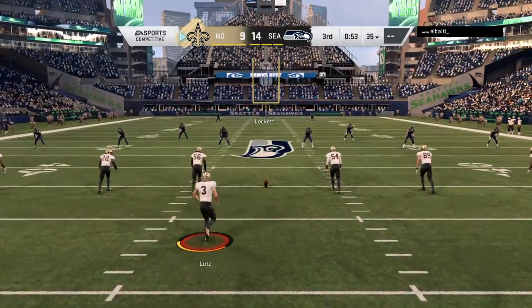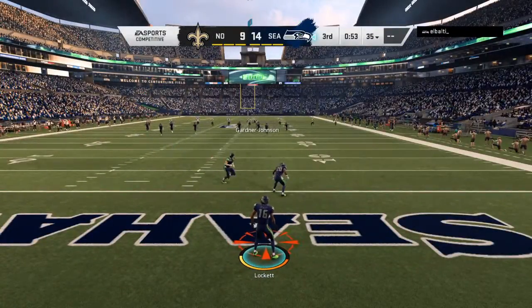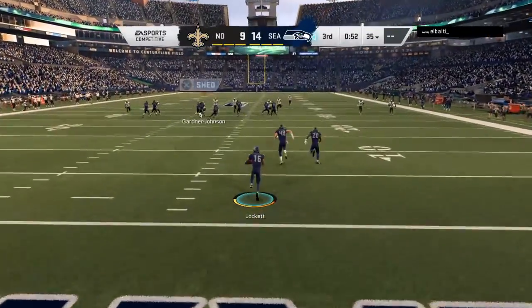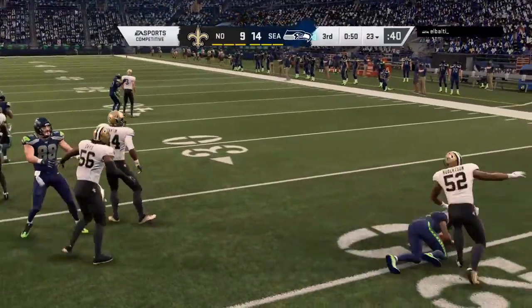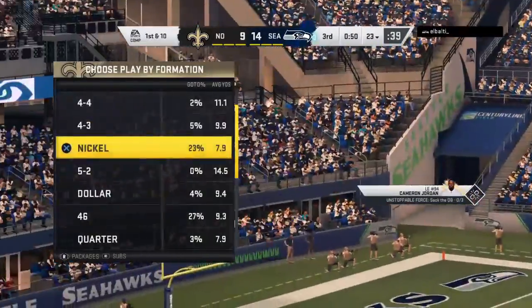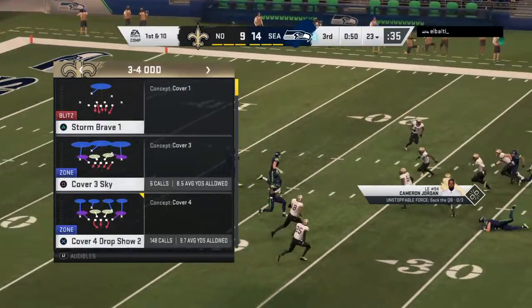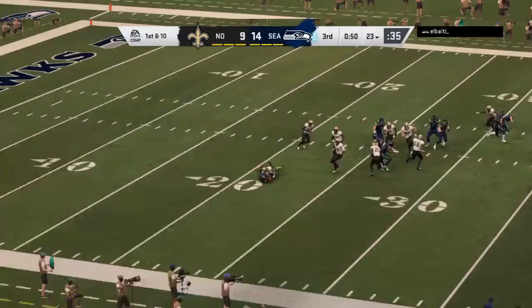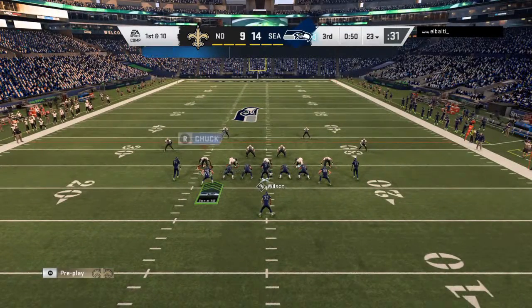So with the missed PAT in his rearview mirror, he goes back out to kick this one off. That'll be taken in the end zone. And he'll bring it a few past the 20 to the 23-yard line. Coming to the line here to begin their next drive, the Seahawks offense.